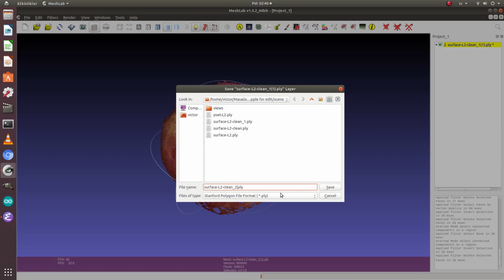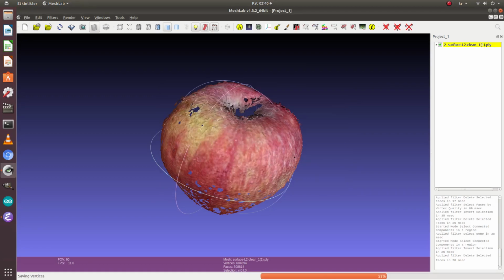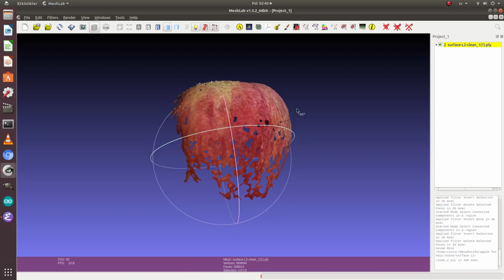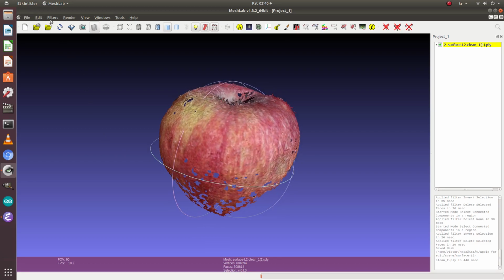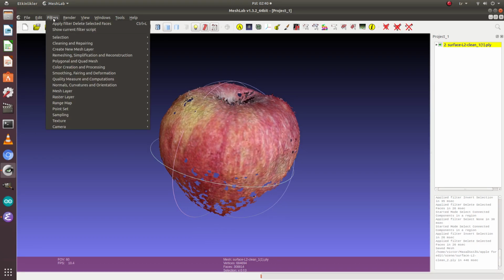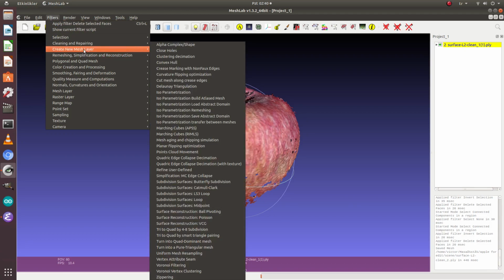This is a quick example. When you save the steps, when you export the PLY files, it's very useful because in the case of a crash, it saves your time.